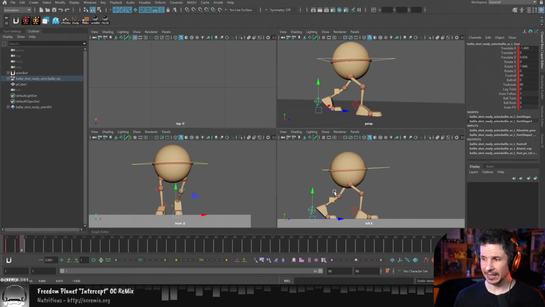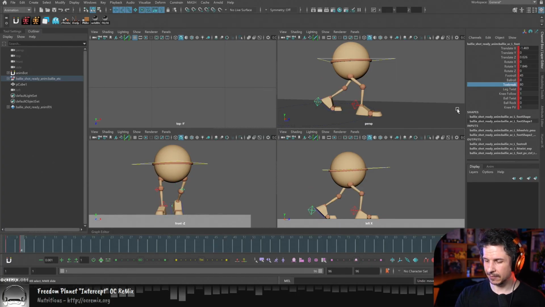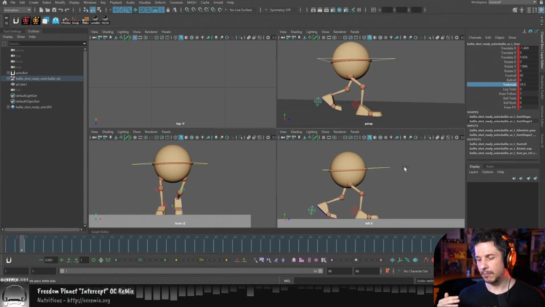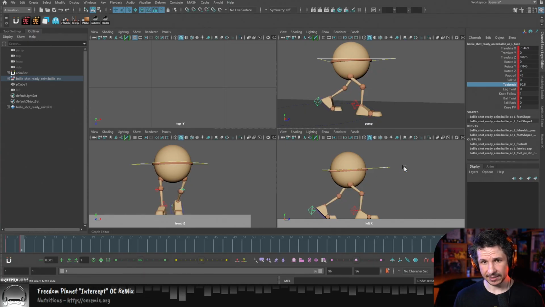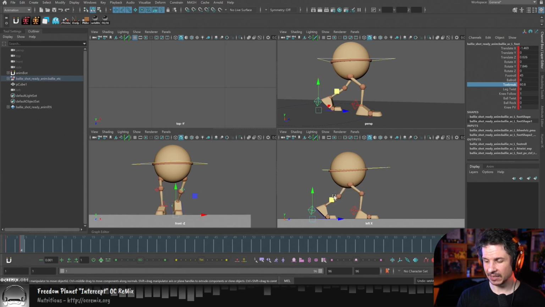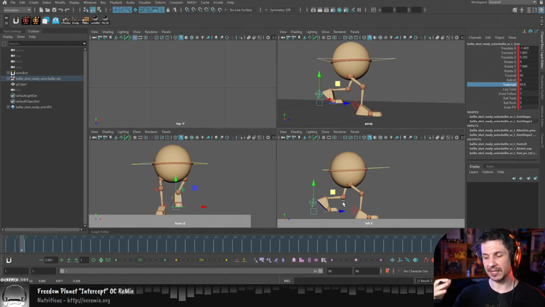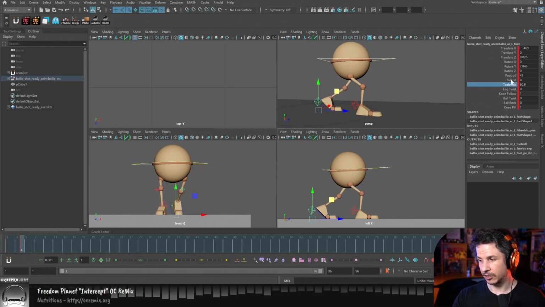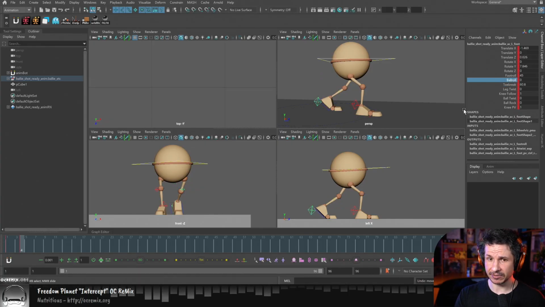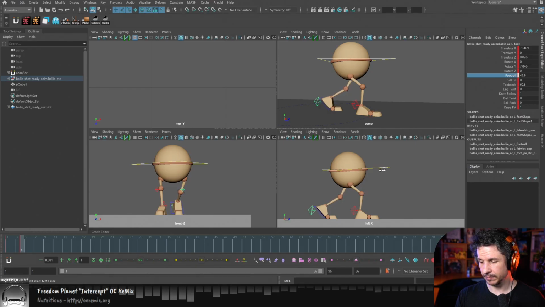I tend to like to keep it on the ground here, or at least partially on the ground where the toes are still pushing off, mostly because it adds more weight to the character. The faster that foot comes off of the ground, the lighter the character is going to feel because they don't have that energy to push forward. Yeah. So this is something where looking at reference is very important. But we're just going to roll that up here for now.